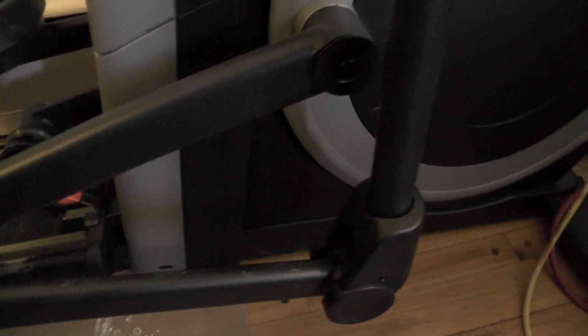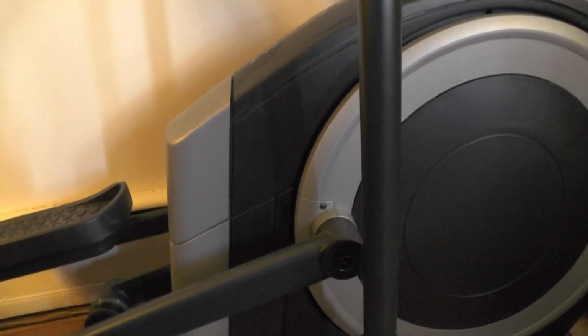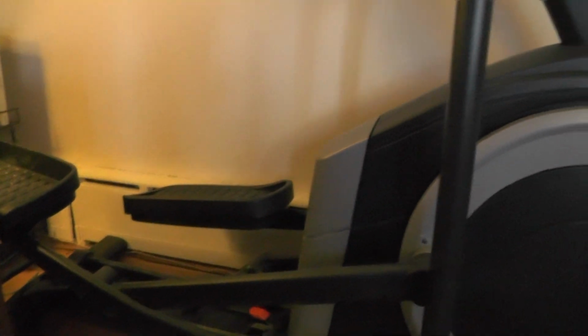When you put it together, as I'll show you, you're going to have to put some grease at some of the joint areas, and it's not difficult. You'll have to balance this thing, so they recommend having two people. I did it myself, but it's probably safer with two people. And also you can keep each other's morale up.